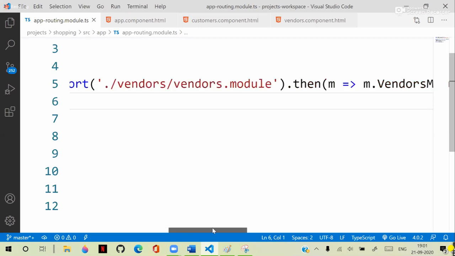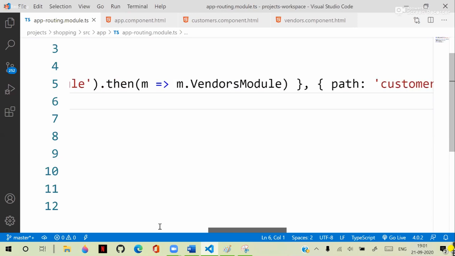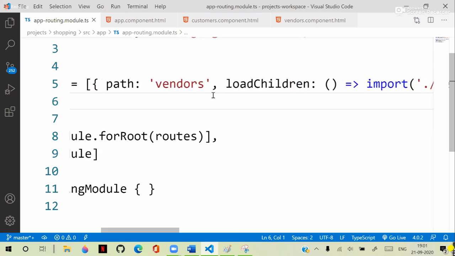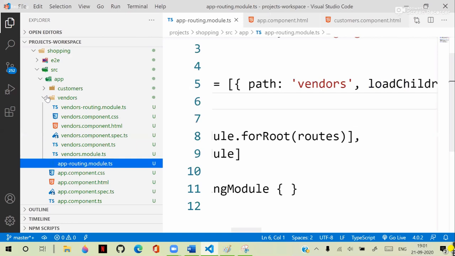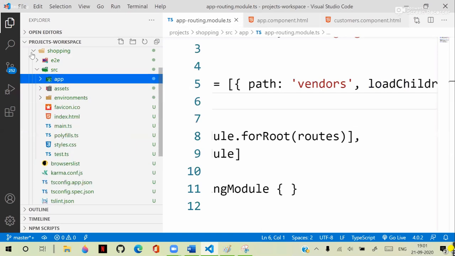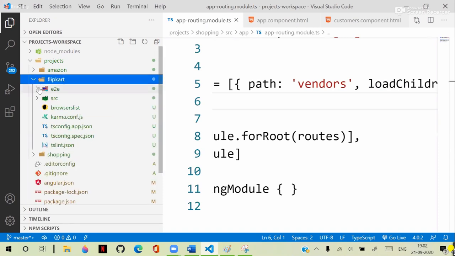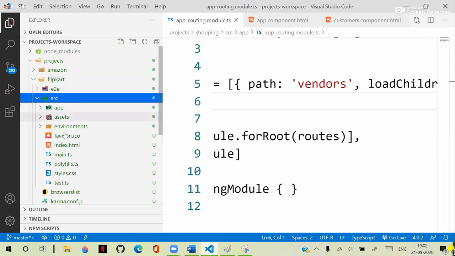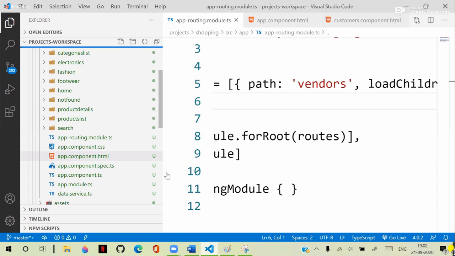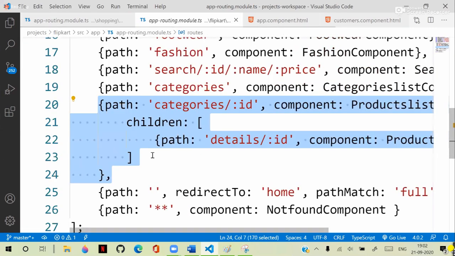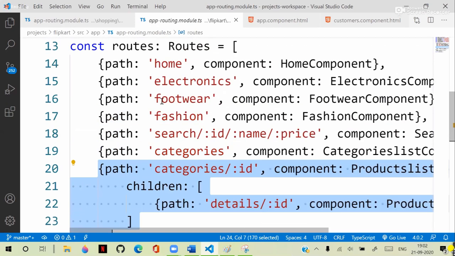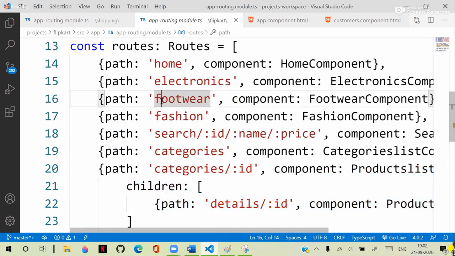So this is the basic syntax. This is lazy loading of the modules. For example, sometimes in interviews, they will ask, how can you lazy load the components? Actually, the components also can be lazy loaded. In our previous example, if you look at routing module.ts, all the components are loaded immediately, that means they are loaded automatically at the time of loading the application.